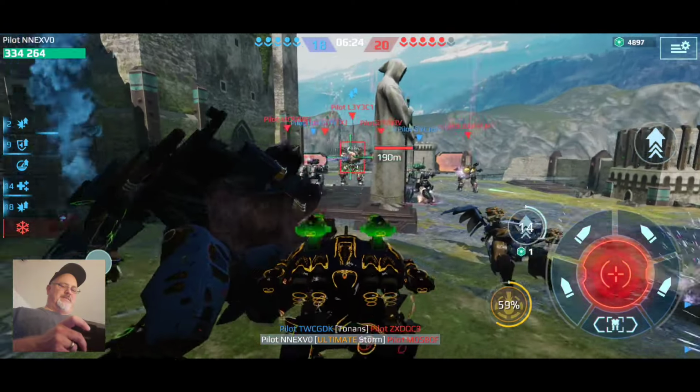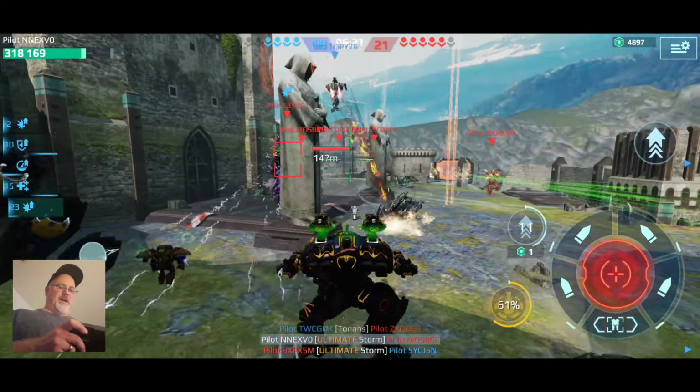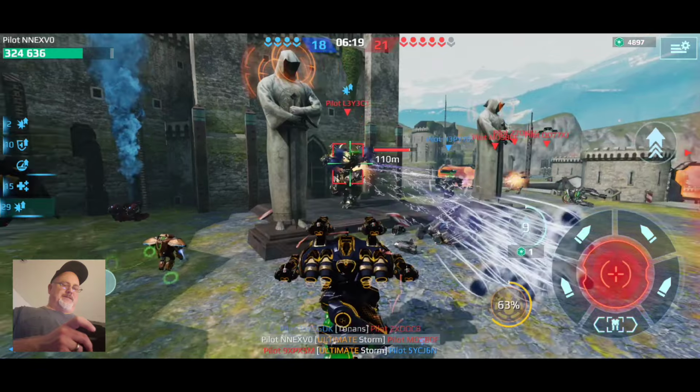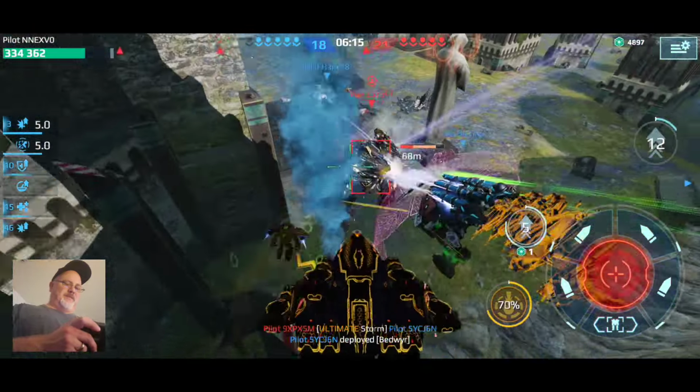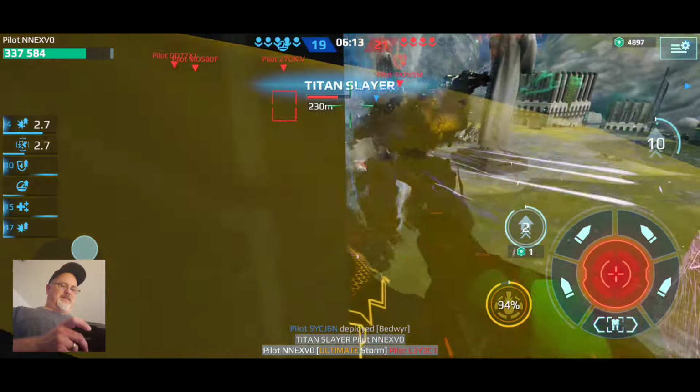Definitely the Condor is one of those bots. If you're going to kill it, it's got to be on the ground when you kill it. Otherwise, you're not going to be doing a lot to it in the air with those shields on it. Boom, boom, boom. There's a nice Titan Slayer.